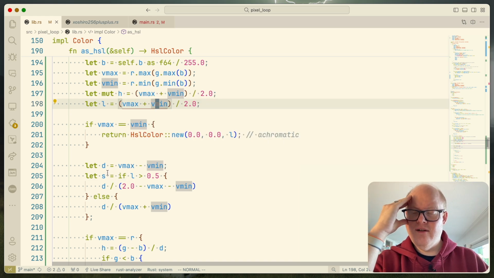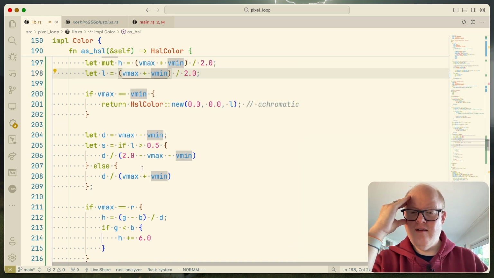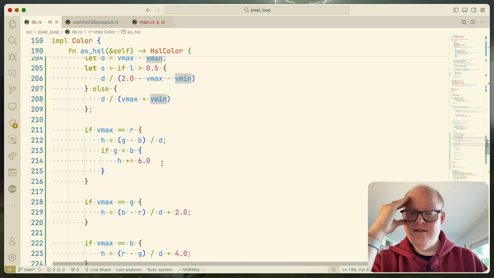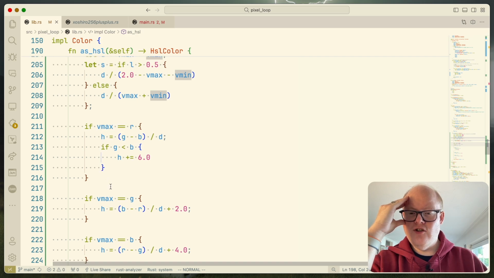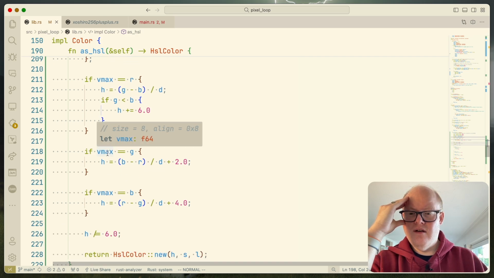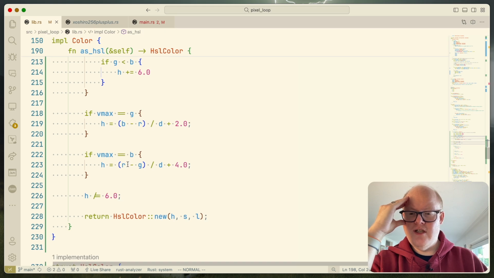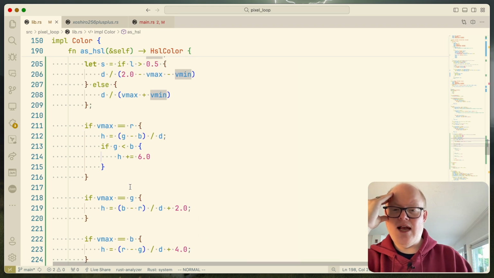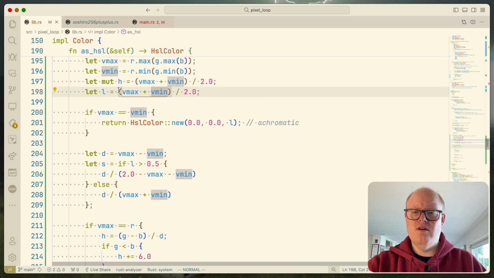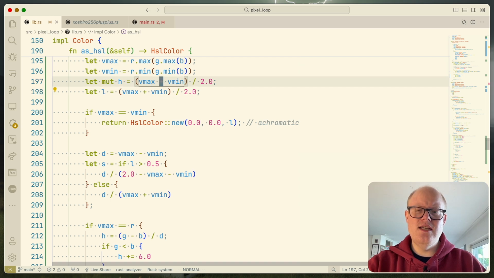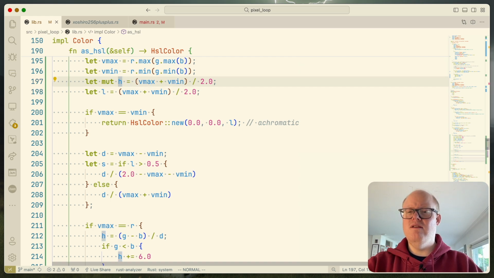So we are calculating the saturation here then based on the lightness and the distance. And then we are setting actually possibly the H here. Otherwise we are setting the H here or the H here. So actually we are definitely setting the H. So I'm not sure why we are initializing the H here with this value. This isn't even needed really.